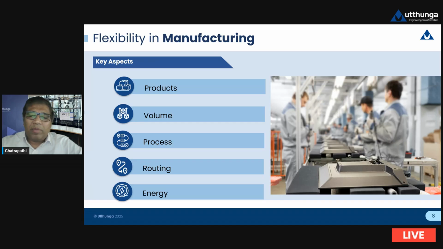It also enables you to meet sustainability goals, because you will be using materials, energy, and other things much more efficiently and flexibly.